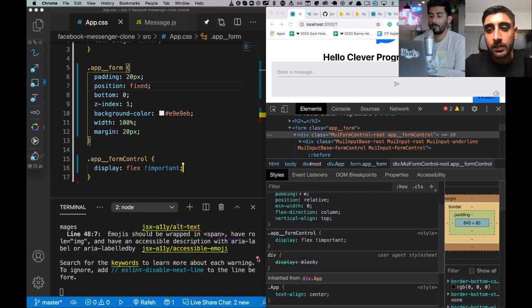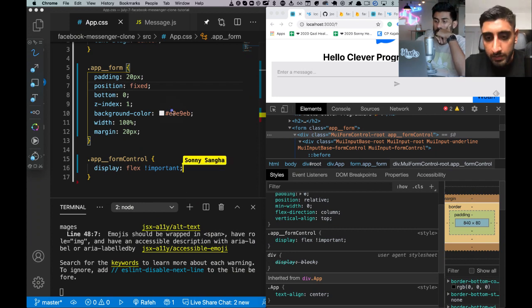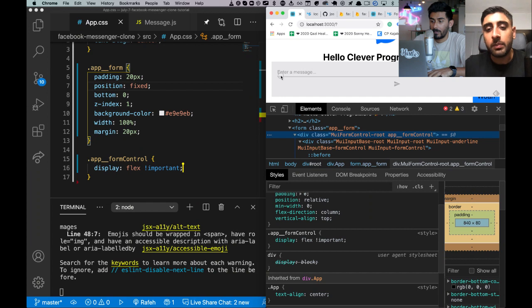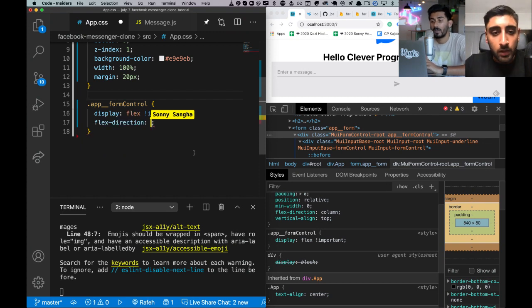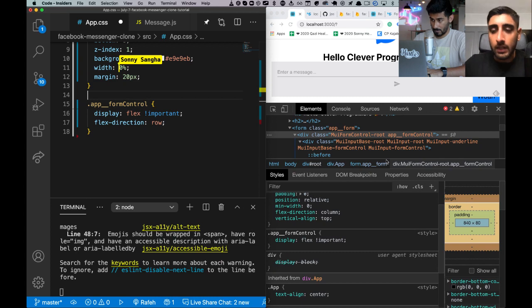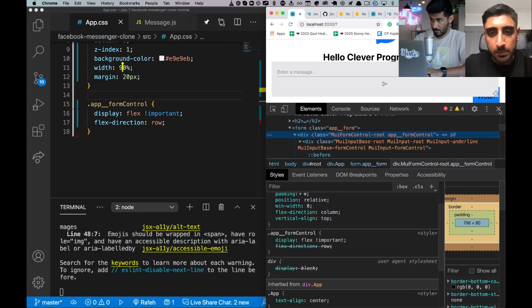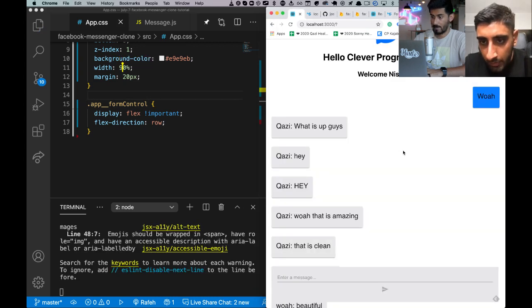So that's the first step, right? And then the second step is, notice how it has flex direction column in Material-UI. By default, typically when you apply flex rules, your direction is row. But we want to go back to a row because we want the little arrow icon to be a row as opposed to what it was before. So I'm going to change that to 90% as well to make it a bit clearer. So if we refresh now.